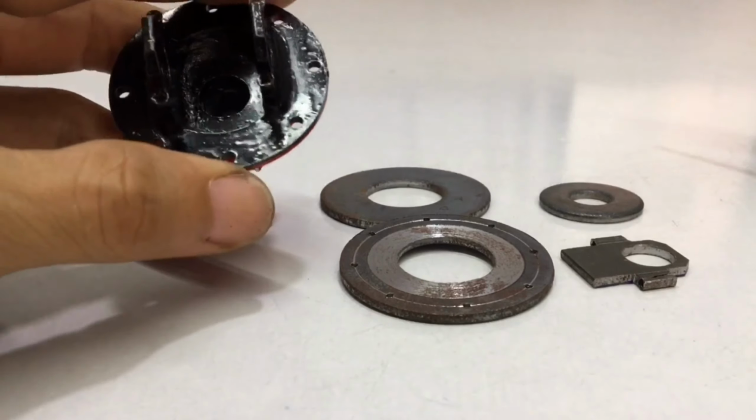The point I am showing here is a 14mm bolt pad. I take it for processing, and put it inside. And this one, it is here. It is a sheet metal with a thickness of 4mm. I have to do it like this, and put it here. Then I had to cut it into 2 separate parts.